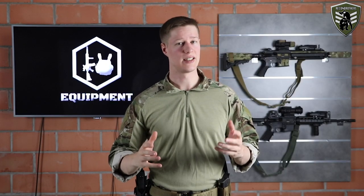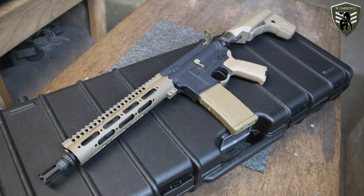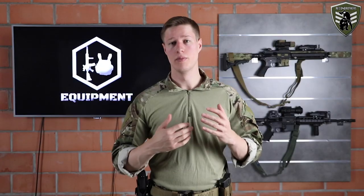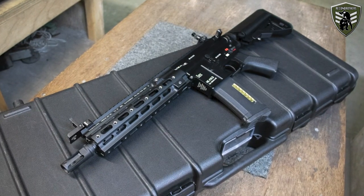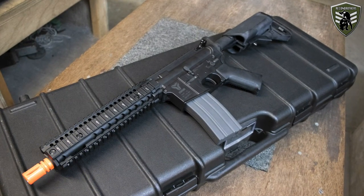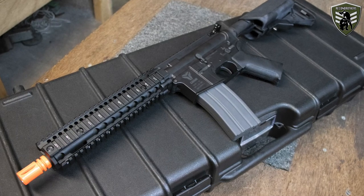Our conclusion from these tests is quite simple. A mid-range AEG like the G&G is something we recommend as an ideal starter gun. The Systema PTW is the best performer when it comes to range and grouping because it doesn't provide any recoil and has no barrel freedom — but you have to be willing to pay for it. A high-range AEG like the Tokyo Marui NGRS is the overall best system for its price-to-performance ratio and the realism it offers. The DAS GBLS is the best AEG for realism on the market, but the recoil costs precision and it comes with a big price tag like the Systema does.